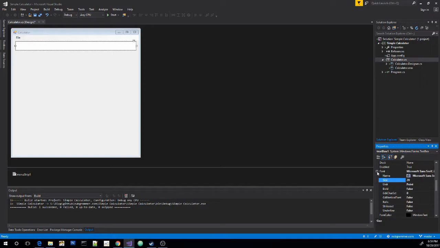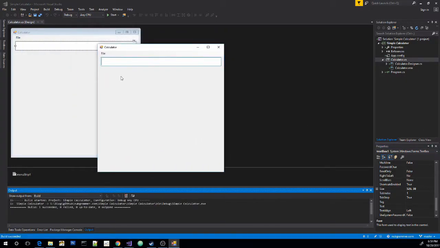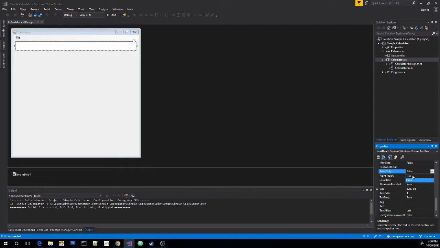And then the next thing we need to do is change the read-only property. Now the read-only property basically says that users cannot put information into this text box. If we were to test it right now, so Control plus F5, we could type whatever we want in here. So blah, blah, blah. Now, in our application, giving the user the ability to type stuff in here could potentially screw up our solving mechanism. Let's go ahead and close this back out and change this to true.